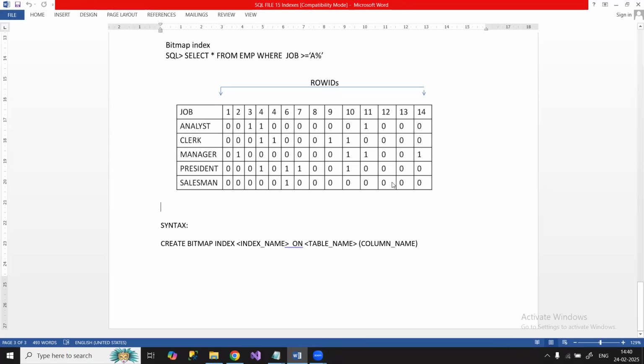When you execute a select statement, the binary data is converted to row IDs, and then we get the result. We'll not see an example for this. You can practice the B-tree index.